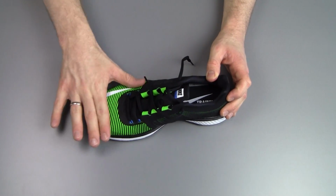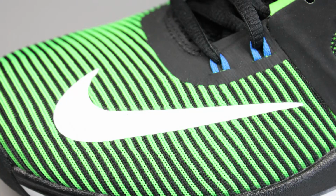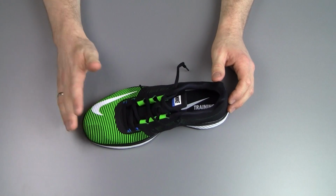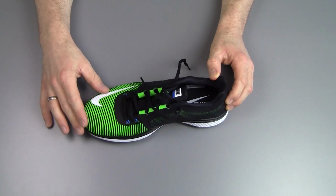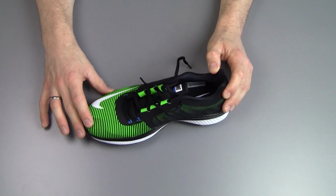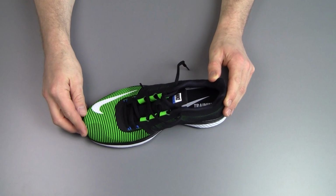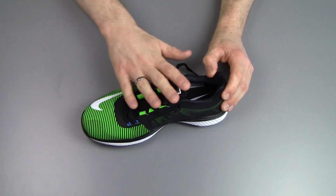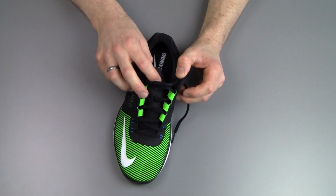Then the front is breathable, according to Nike, so it keeps your feet cool where possible during your workouts, which is always a nice feature. I find that it does work. It's not super optimal cooling because it's still reasonably closed, but it does a reasonable job in keeping your feet semi-cool. The lacing up here is actually quite interesting because it consists of several parts.